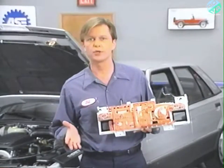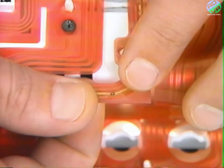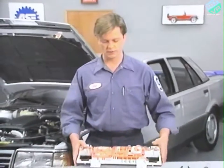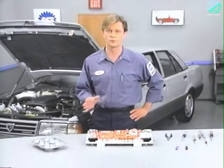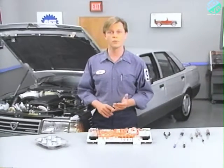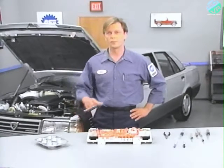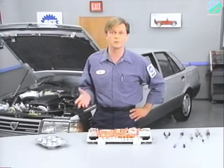If a flexible printed circuit board is cracked or shorted like this one, it will have to be replaced. The most important part of the removal and installation of the flex circuit is the installation of the bulbs back to their original positions. This is very important because of the different size and intensity of the bulbs. A bulb installed in the wrong location can cause other components to appear to be faulty.